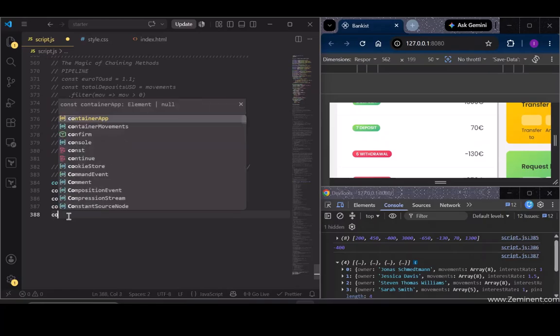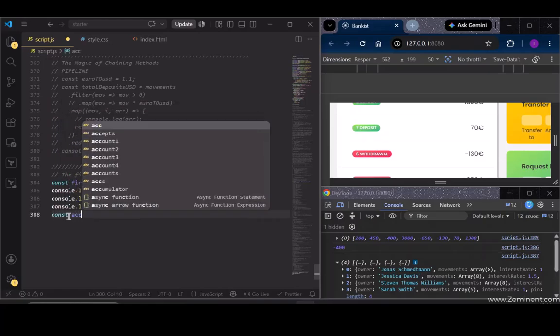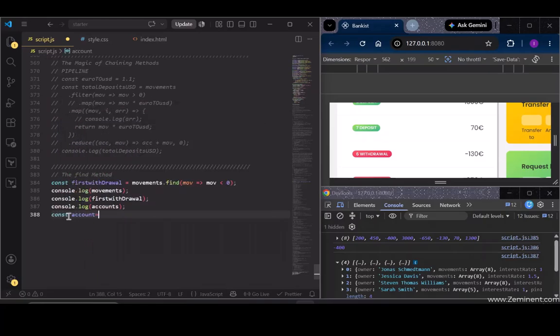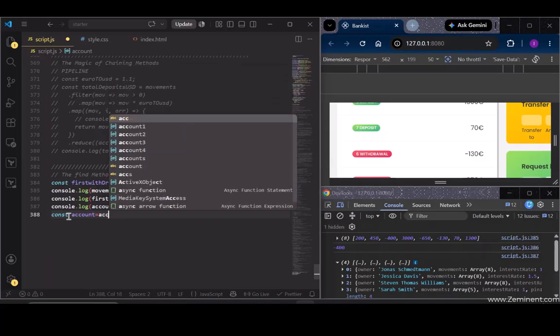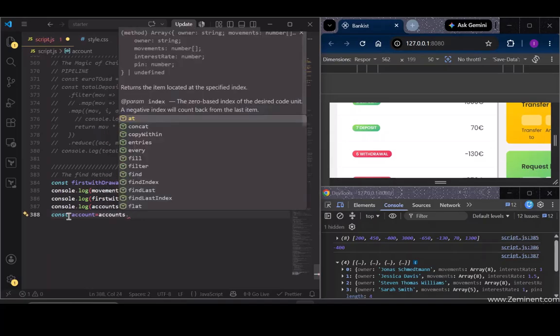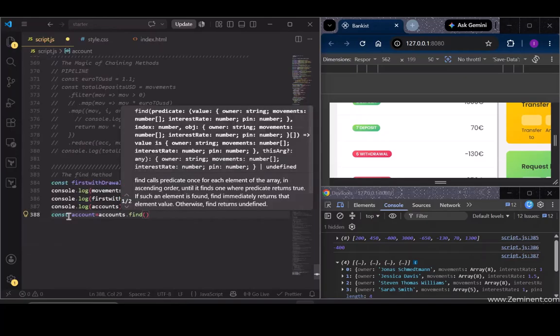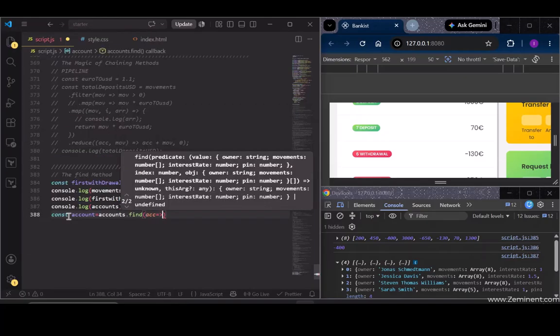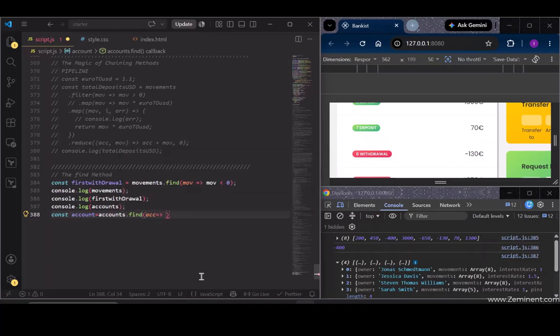So here I'm doing const account equals accounts.find. Let's say we want to get the account where the owner is Jessica Davis, and now we'll write that.